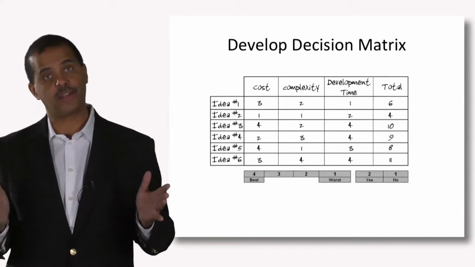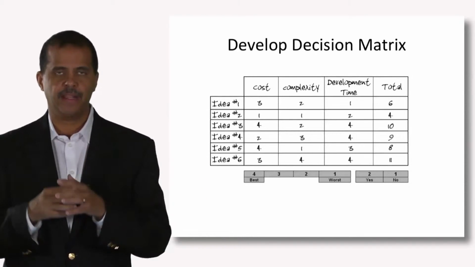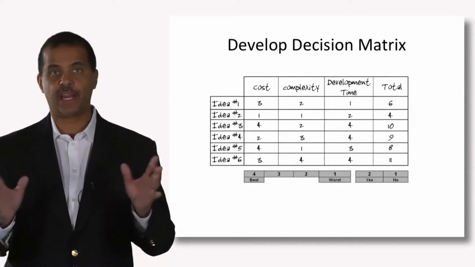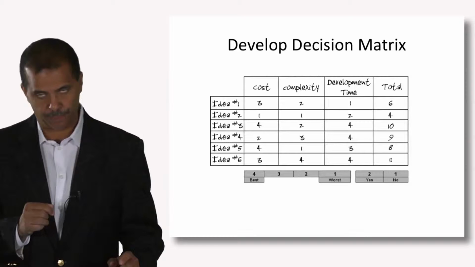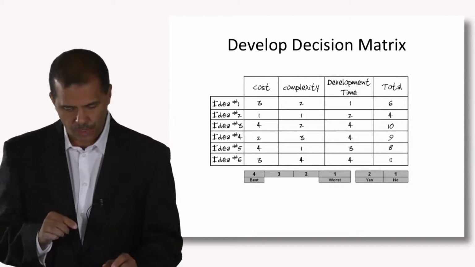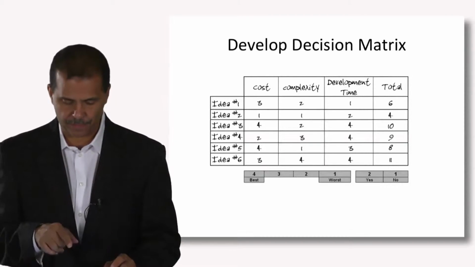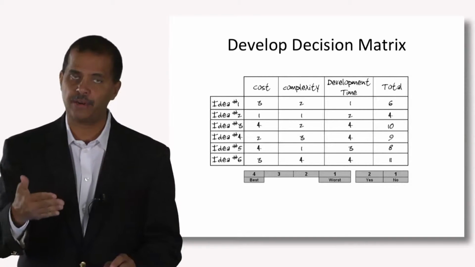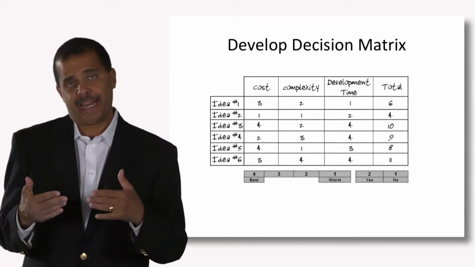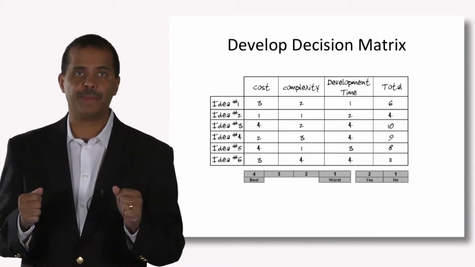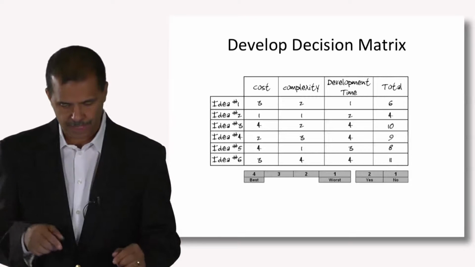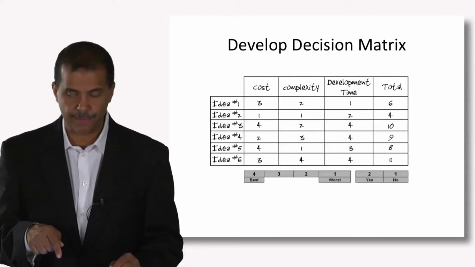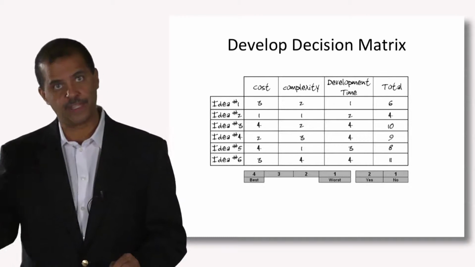So this actually is an illustration of a decision matrix. You can do this on Excel, you can do it by hand, you can do it in Word. There's also specialized software that you can use. That's your decision. But let's see how it works. What you would do is, if you note on the top there, you have different factors. These are decision-making criteria. These criteria could be developed individually, or they could be developed in a group. For illustration purposes, we have cost, we have complexity, we have development time, then you sum them up.